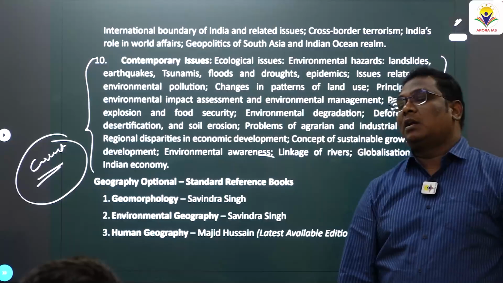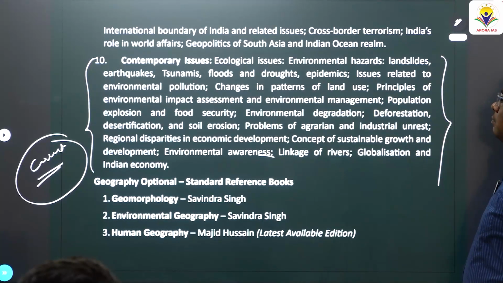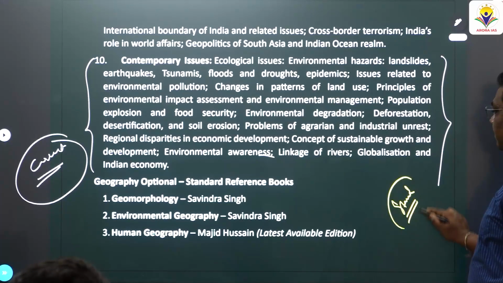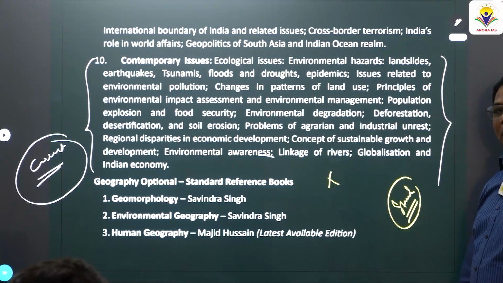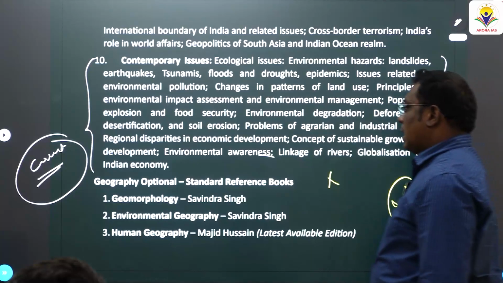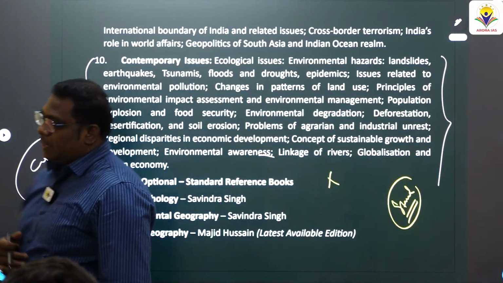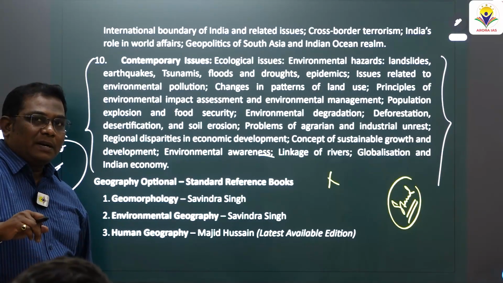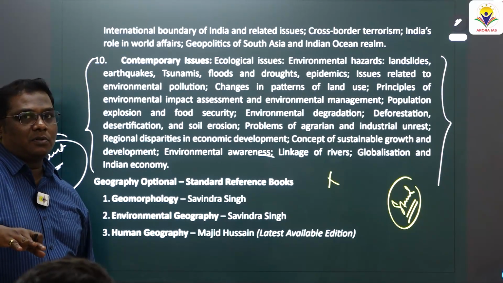Subtopics are heavy. There are many subtopics. That's why there is so much paragraphical information with respect to each unit. Now, coming to the standard books, I strongly recommend not to purchase these books, because the material which I have been giving to you, each and every chapter, has been prepared from the standard books.